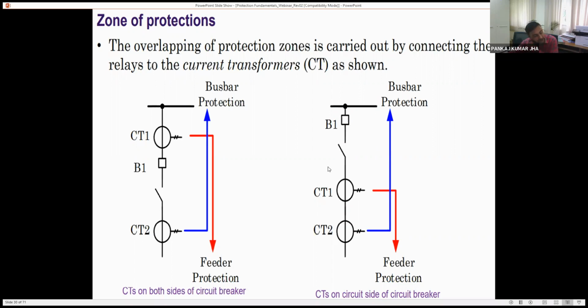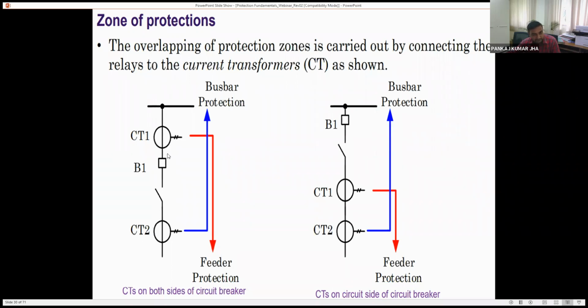Those types of faults or those types of systems are generally called end fault protection. You may have thought that suppose this CT is installed on the other side of the breaker, that is, the CT is installed on the bus bar side. Even if the CT is installed on the bus bar side, again there is a problem, because suppose you have a CT on this side only and you don't have this CT.